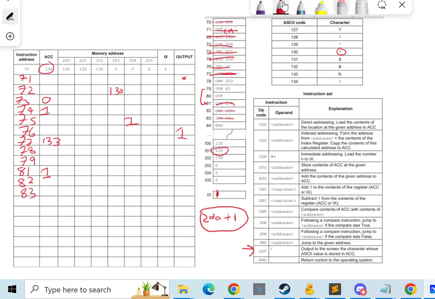So let me just clear these out. We're back to here again, where we're going to increment the index register. So we put 74 back into here, right there. Done. We then store that into 204. So we now got 2 inside of here, but that should be 75. I get too carried away.